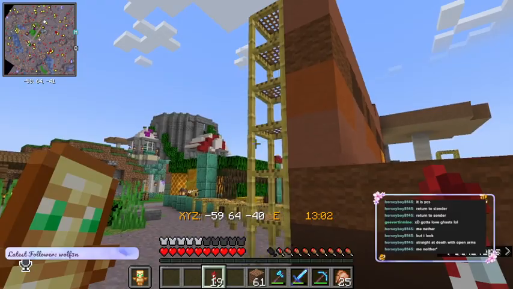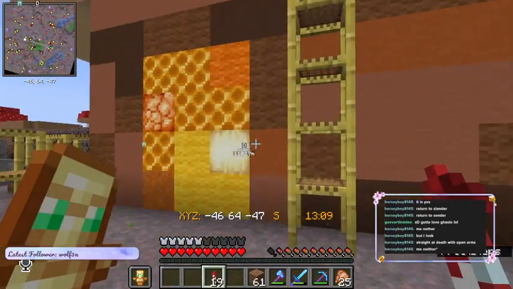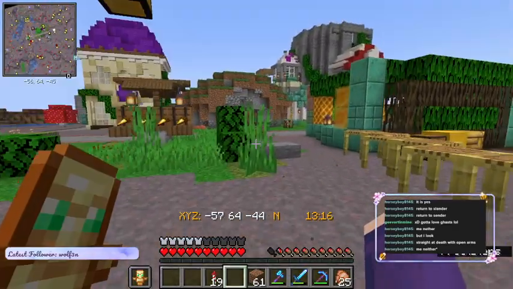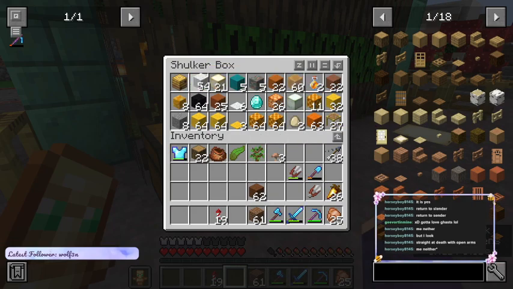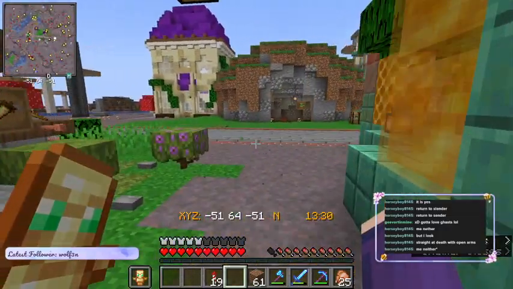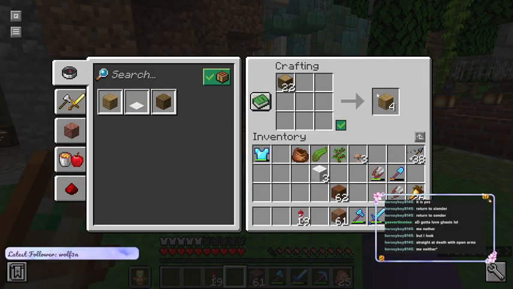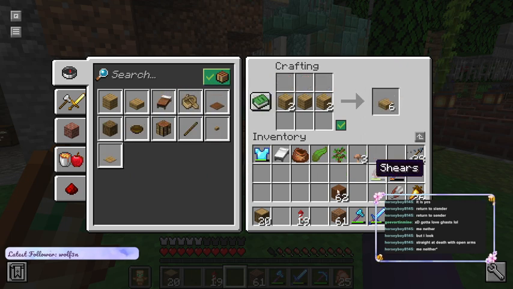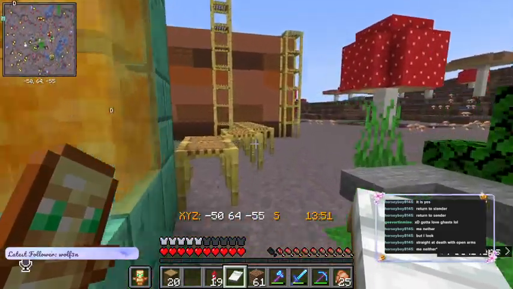All right, this hive definitely needs more yellows and orange, which is towards the top, so I guess that's fair. All right, bed now.